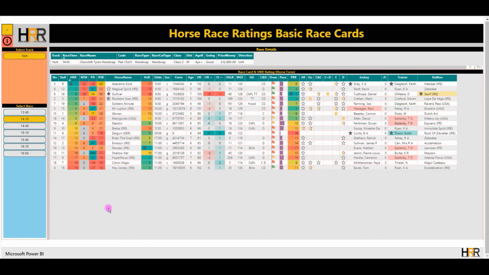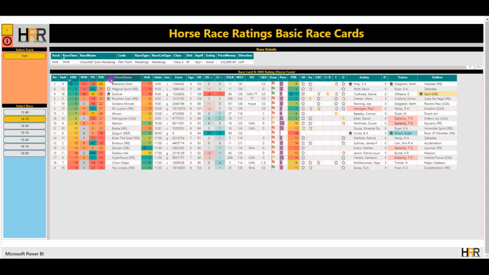The play strike rate is not horrific, but this would be a race that I wouldn't normally get over involved in. He falls outside the top 3 in terms of the overall rating and horse performance, and then on horse performance alone, he does actually come in 3rd here, and Paul Hannigan has obviously had a few winners in the last 7 days. Now, ordinarily for me, that wouldn't be a race that I would want to get involved in. There's no clear view on that particular race.